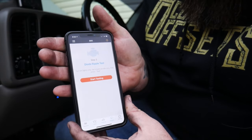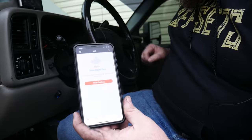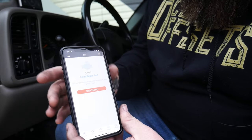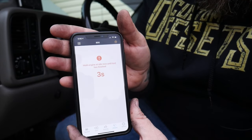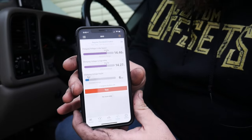All right, step three. Turn on the lights only. Turn off our HVAC and our extra beams. All right, turn on the lights only, set the engine at idle, and run that test. And we have our results.